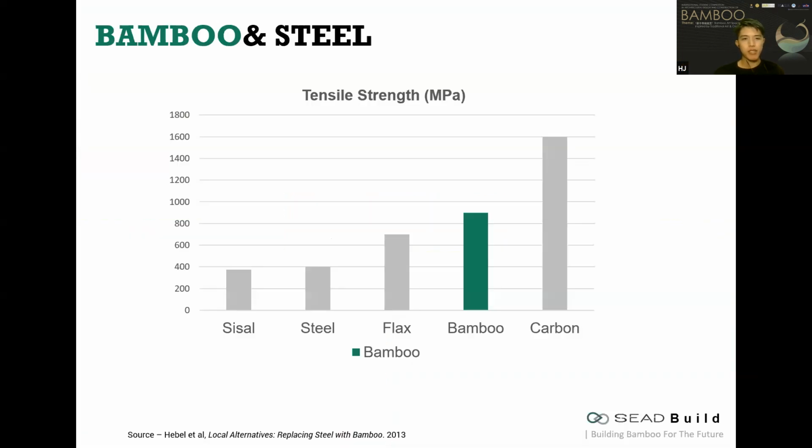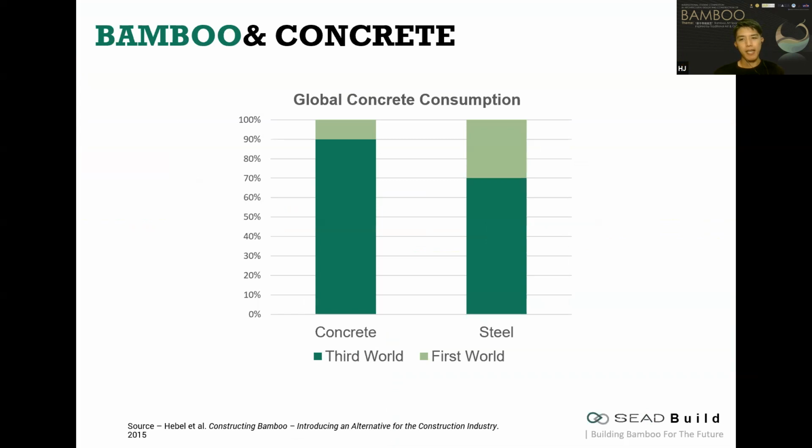So very quickly, some of the advantages of bamboo. It has an equivalent or even better strength to weight ratio to that of steel. It has an equivalent compressive strength to that of concrete, and moreover has much lower embodied energy compared to concrete. Another advantage is that bamboo can be harvested by hand rather than requiring heavy industrial machines or vehicles, and so that also lessens the input of fossil fuel.